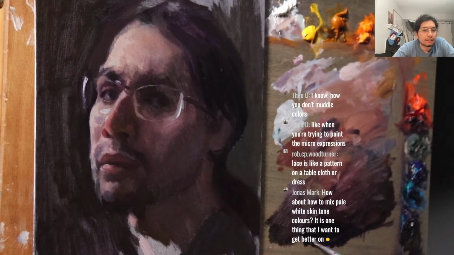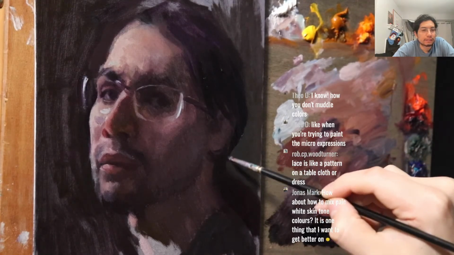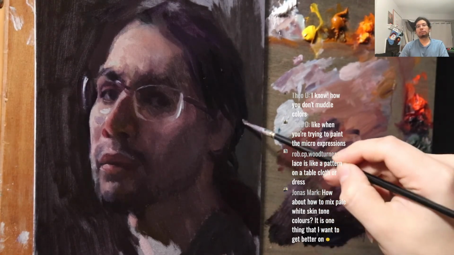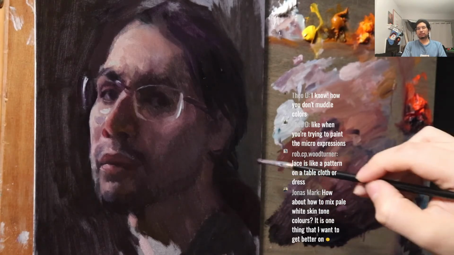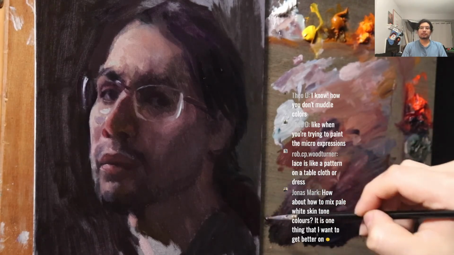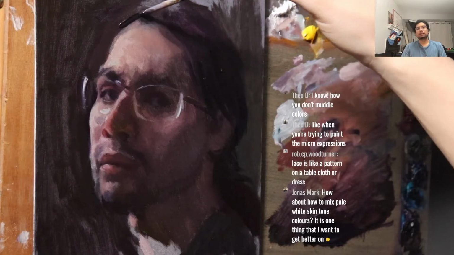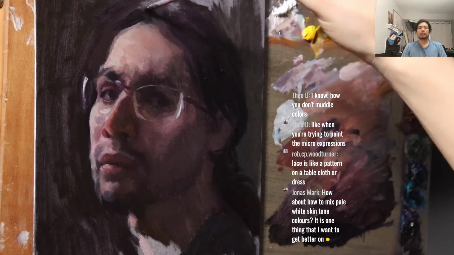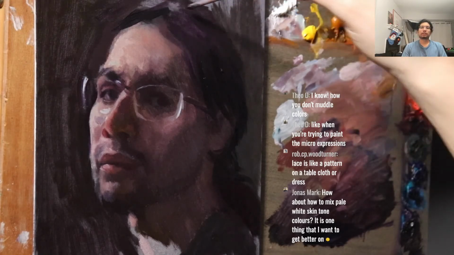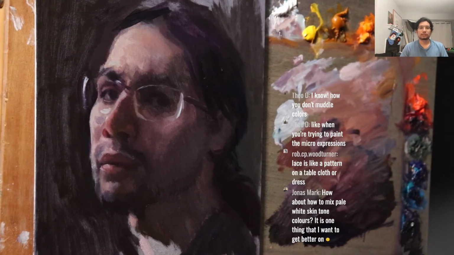TOD, you like when I'm painting the micro expressions? Oh, good. The micro expressions just kind of happen over time because people have different expressions on their mind over time, and you can tell I'm kind of curious. I'm more inquisitive now than I was in the beginning. I'm more concerned, but hopeful in a certain way. In some way, I'm more hopeful.